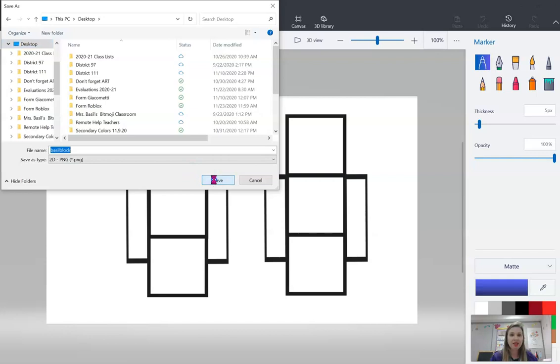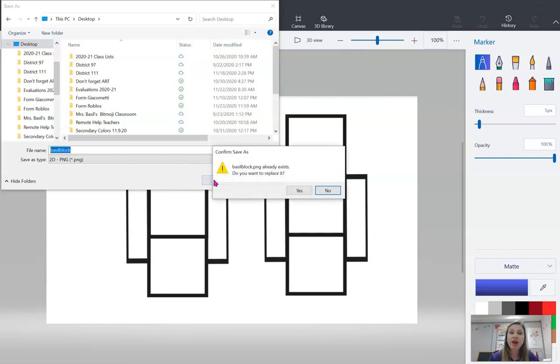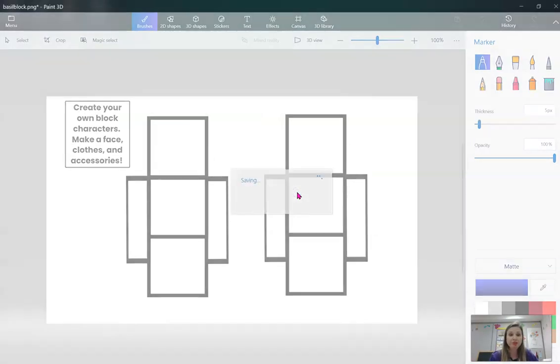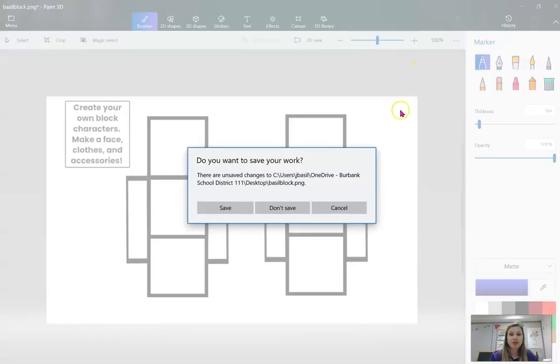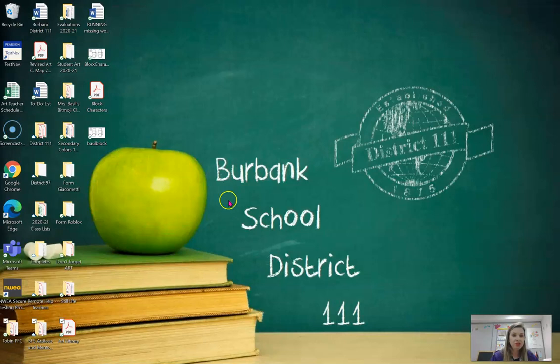Hit desktop again. There is a file already, says Basil Block, so yeah, sure. I'm going to go ahead and replace it. If you don't want to replace it, you can call it something else. That's up to you. Yep. Just always save it.